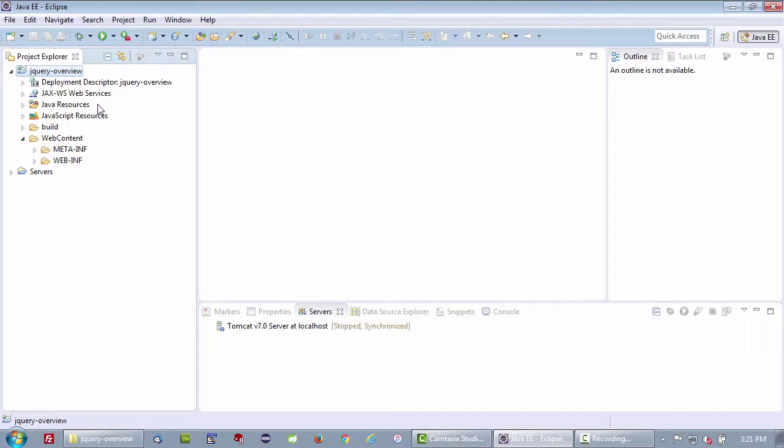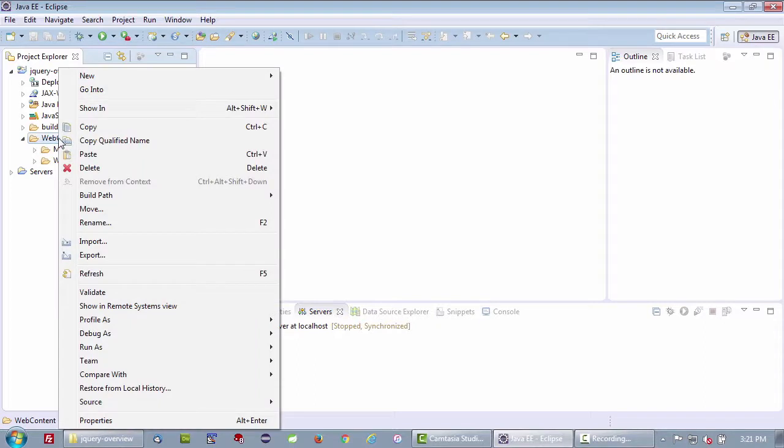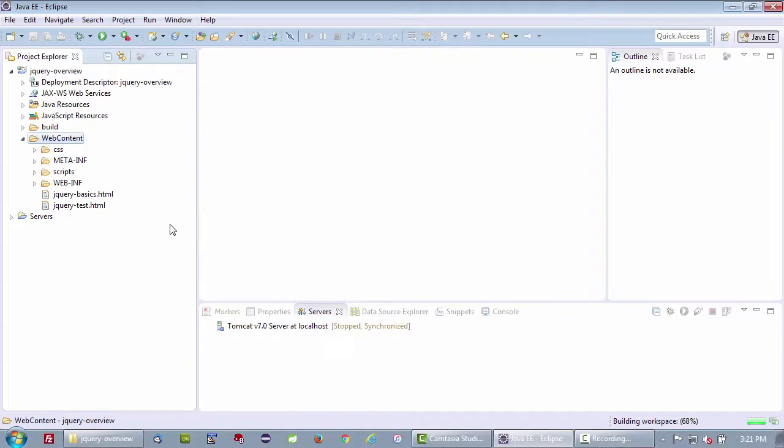Okay, so back in the previous section when we overviewed jQuery, we had some files. So let me Control-C, copy those files that we just deployed to our browser by copying them, and this time put them in our dynamic web project. So right-click on Web Content and say Paste. So now I have a CSS folder, a scripts folder, and an HTML file that refers to those files. These are the same files that I used in the previous lecture, and I just dragged the HTML files onto the browser. Now I want to launch a real web server and access them through the web server.